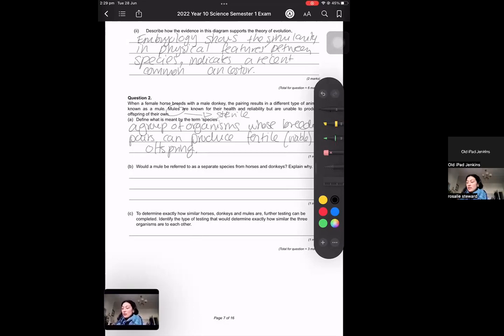We need the fertile and viable bit because if the babies weren't fertile and viable, those genes would not be able to be carried on, and thus it would be pointless as a species. We say breeding pairs because obviously two people with male chromosomes can't necessarily produce. If there are very old or very young members of the species who are not sexually mature or are past their sexual maturity, they obviously can't produce.